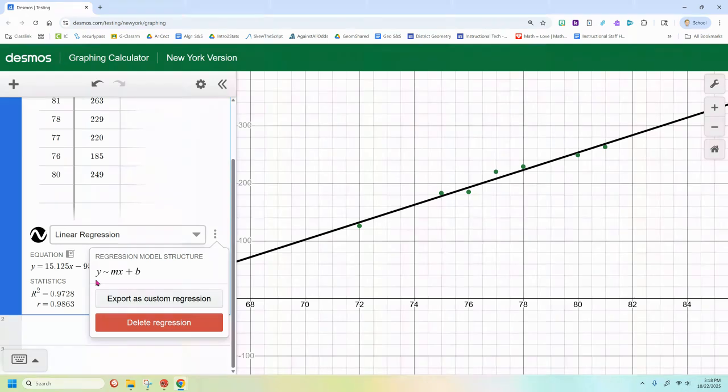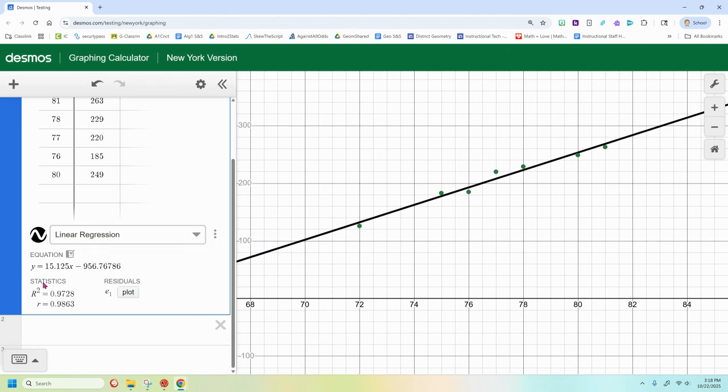It's in the model of y tilde mx plus b, so it's not an equal sign because it's making an equation that fits those points. It's just a structure. And then here it is. Notice that Desmos is giving you additional decimal places. It gives you the x, a negative, an r squared and an r. So our first command was to determine and state the linear regression equation rounded to the nearest hundredth.